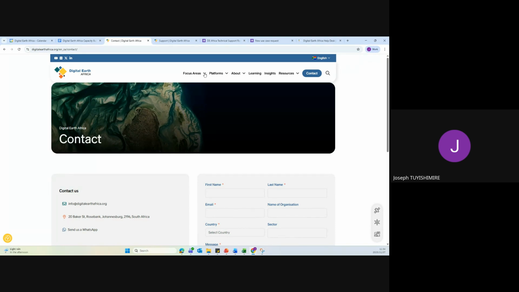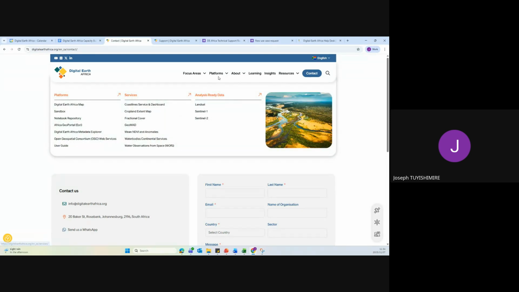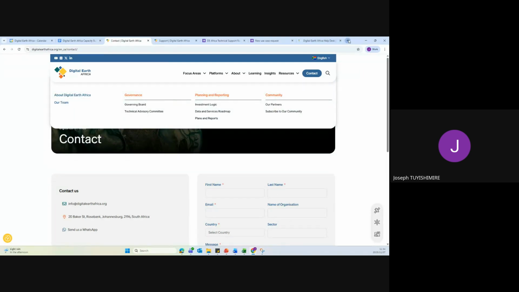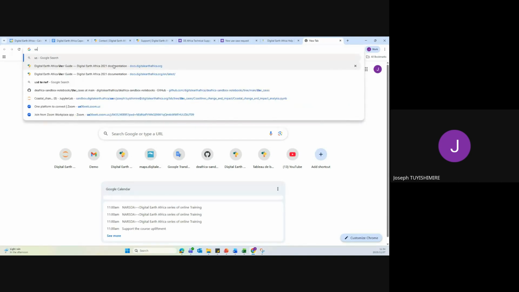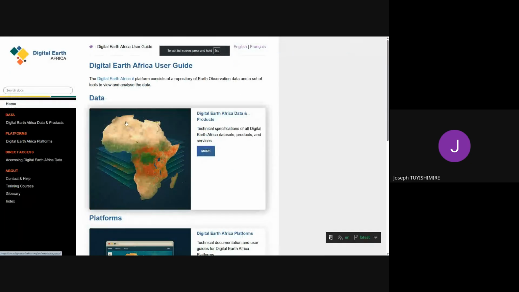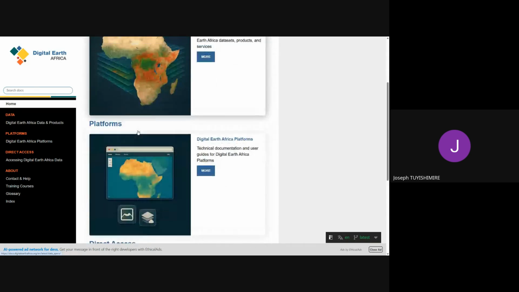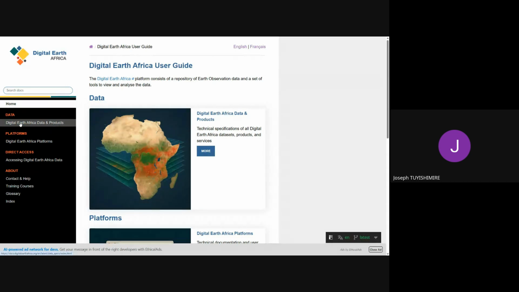Also, if you go to our website, you can access a lot of facilities, focus areas, theme by theme, and our platforms here. You can see which platforms we have, and of course, our user guide. Our user guide is very important as it can show you what products and services we have.